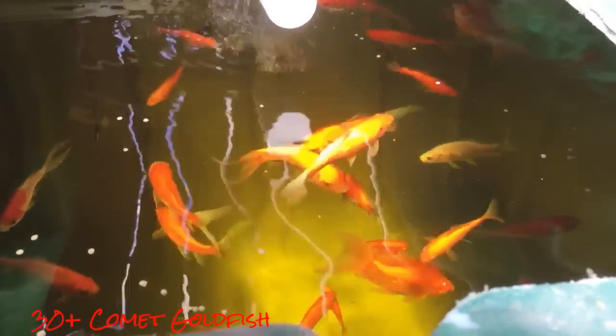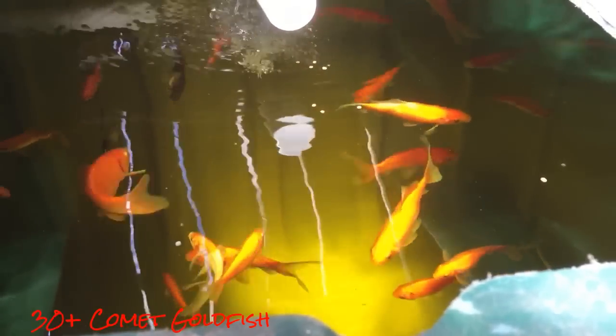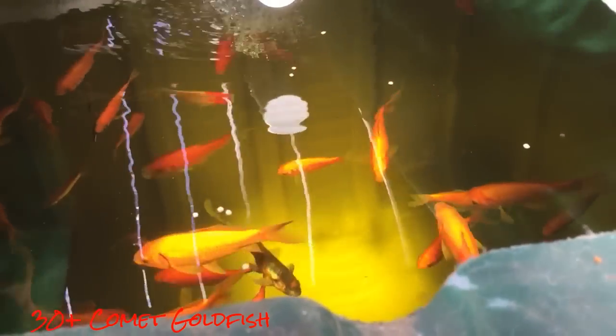Yeah, I got the exhaust fan going over my head. Got a little bit of a warm temperature of 70 degrees. Outside temp is 60. Yep, they've been doing really well. Survived three winters now.